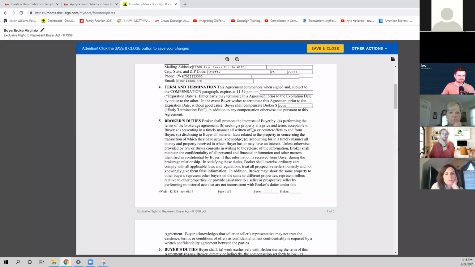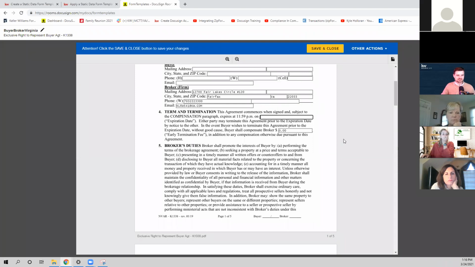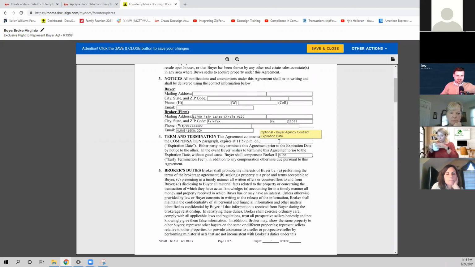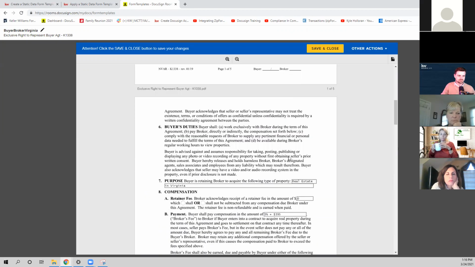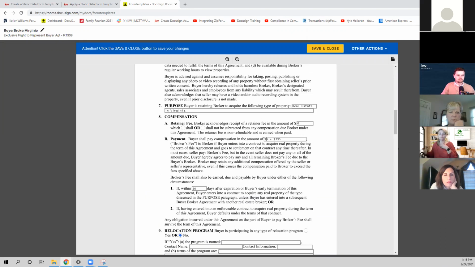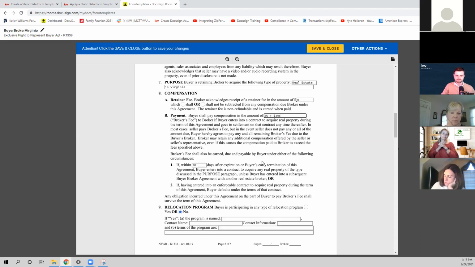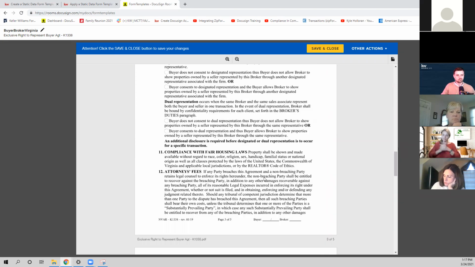And you're saying this is a number? Oh, that's your date? Yeah. Usually we put per MLS because it's a buyer agreement. We don't know what it's going to be yet. Okay, so this paragraph 4 is talking about when it expires, date, and then what is the termination fee. Oh, sorry. I meant, yeah, the place where you put the... So payment can be, it doesn't need to be a number. That's been changed now. So buyer shall compensate. So I have 3% plus $3.95. You can see that you can type in there. You guys must have just changed that. Okay, cool. Thank you. Yep, very good. Okay.